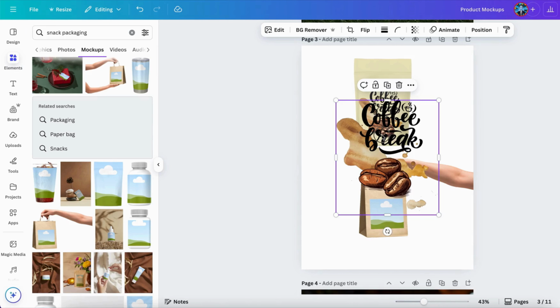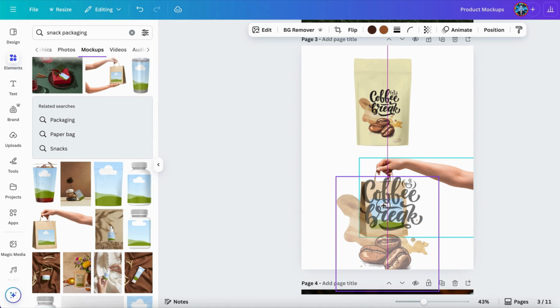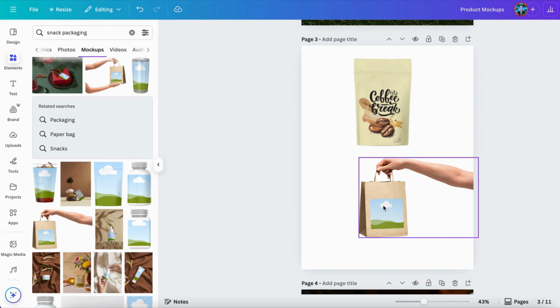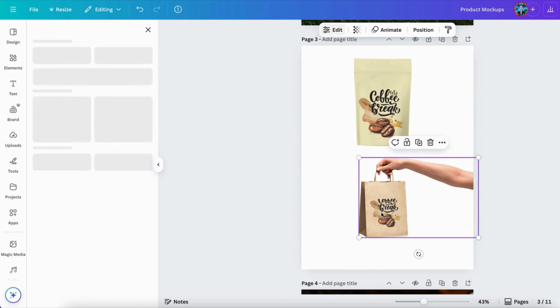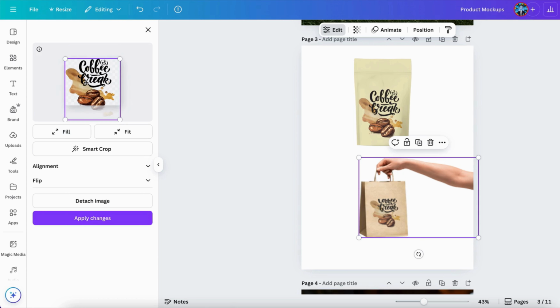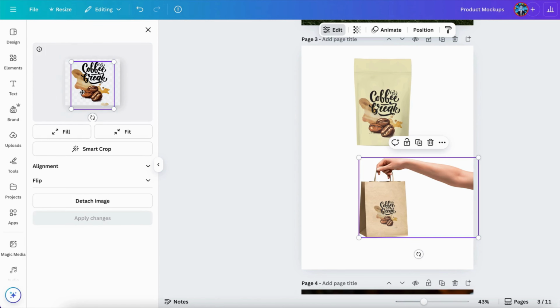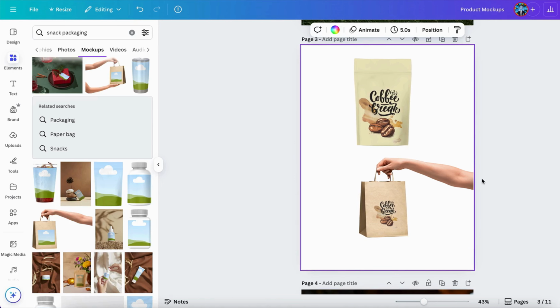Just click on it, and then you press it here in the packaging. See? Alright, double click on it. This one is quite nice, I guess. Double click on it, change the edges a little bit. You see here, right? And then apply change. Boom! You will get what you like here.